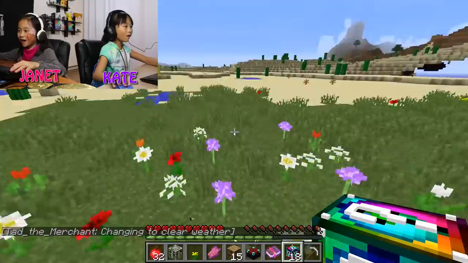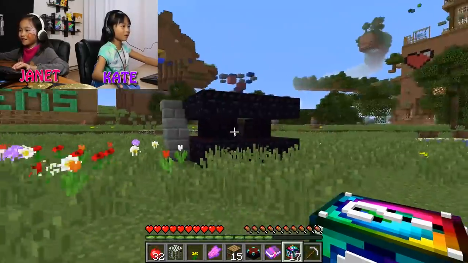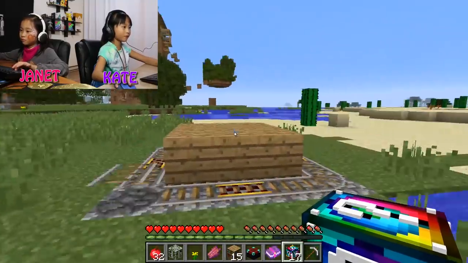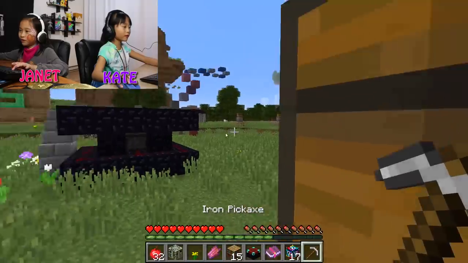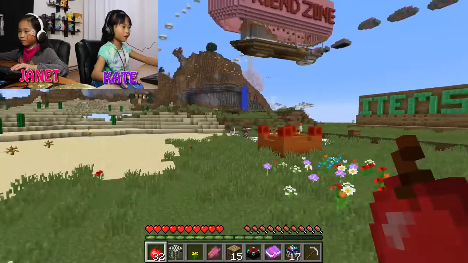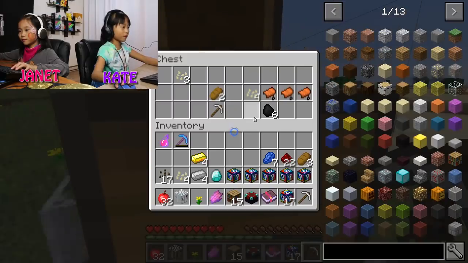Oh, I got a lucky tower. Oh, this is so pretty. Lucky tower? Oh, yeah, that's the thing you keep going up. Wait, what? I don't see you. Why do I always get this stuff? I got a snow golem on my team. I don't see you. Oh, there you are. I always get this thing.